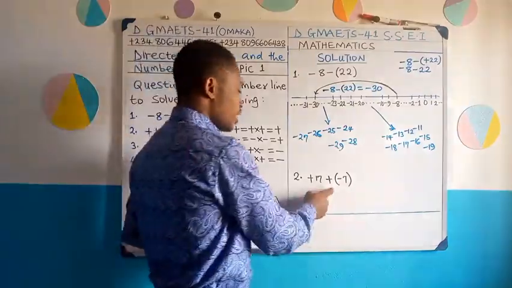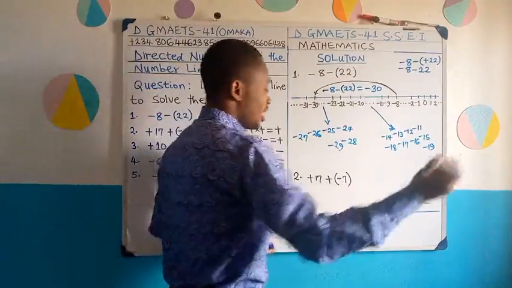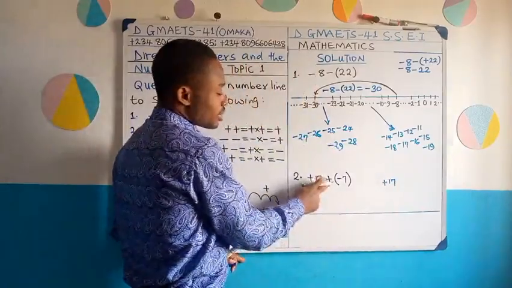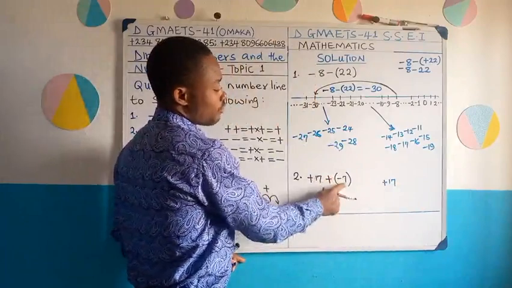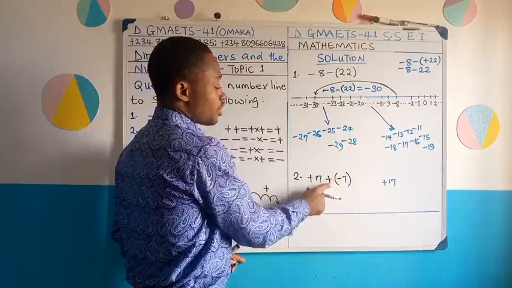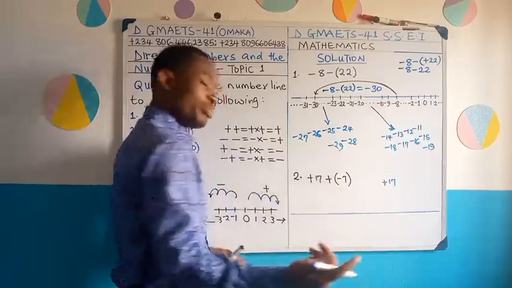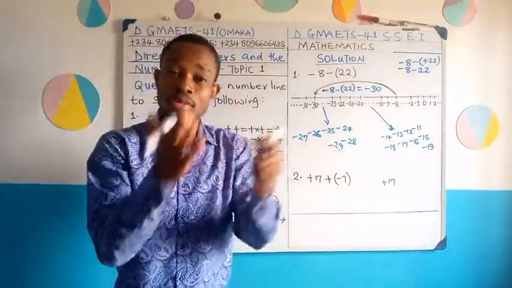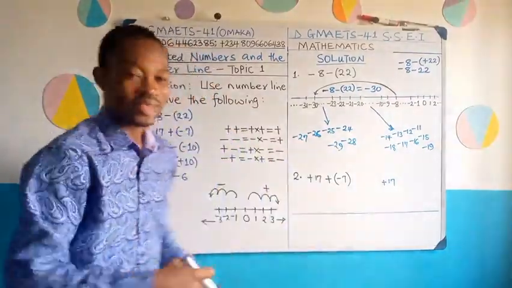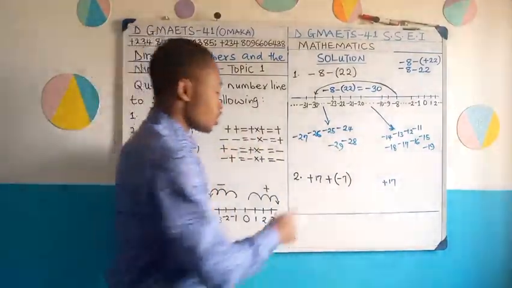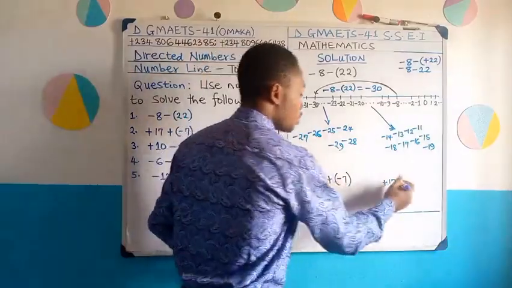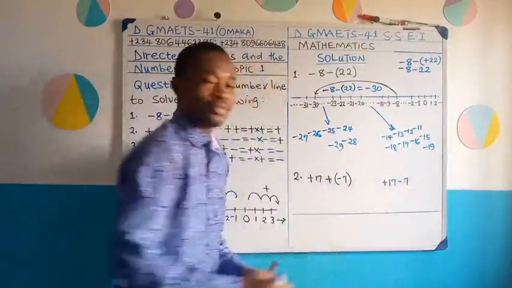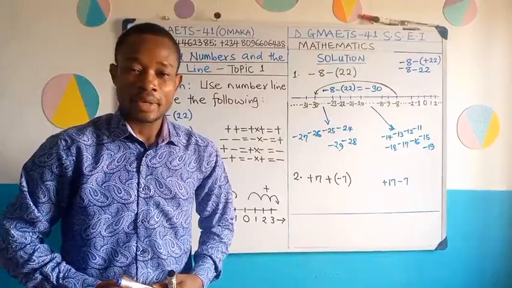So let us see. This +17 plus -7 is the same as +17. Now watch. Plus times minus. You see, in front of this 7 you have minus. And before this minus you have this plus. This bracket simply means times. So this is plus times minus. And like we said, different signs, when you multiply plus and minus, you will get minus. Look at that. Plus times minus, you get minus. So this +17 plus times minus will give me minus. Then you put your 7. This question is the same as this. You understand that, right? Okay.